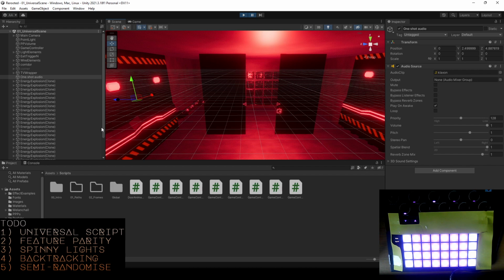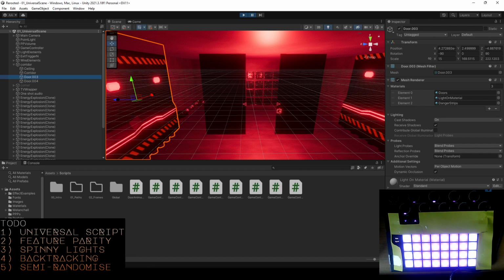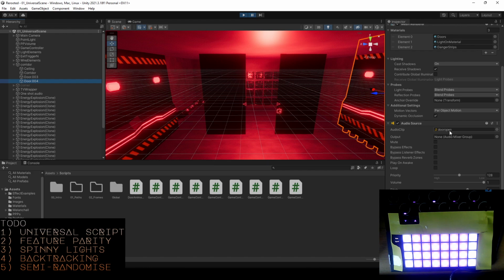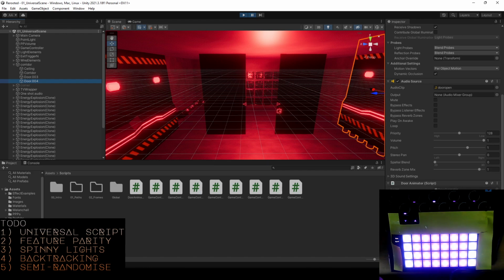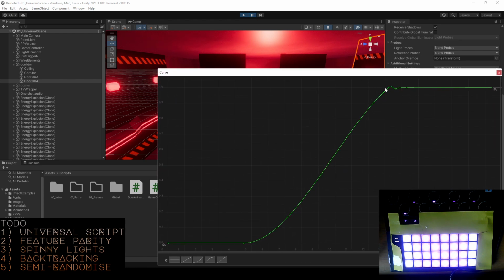One way we can think about fixing that is that this room just needs to be rotated 180 because we've got the wrong door around. And the thing is, our code for opening the doors is actually on one of the doors, on this door. You can see we've got our audio source here, the door opening, and we've got our animator. That's our little animation curve, by the way, that is how the door opens. You see it goes up and then there's a little boop at the top. So that's a little jiggle at the top to make the animation look a bit nicer.